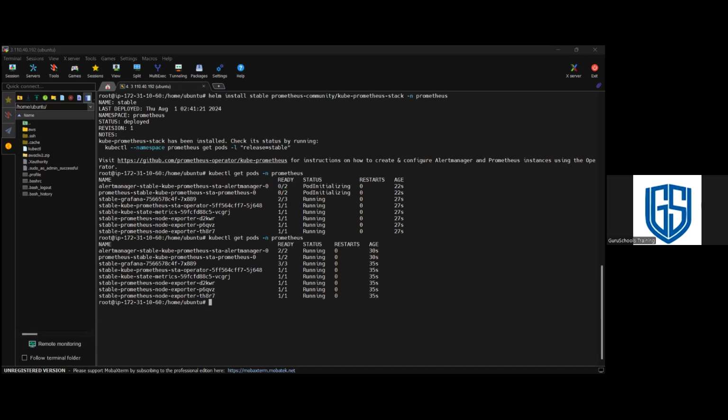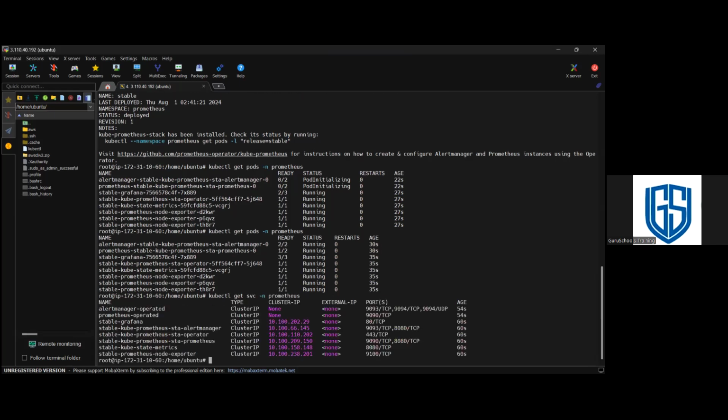Why we edit means we need an external connection to the Prometheus. So in this case, all the services, these are services for the Prometheus. All services are internally connected, not external. I mean, any of the services is not exposed to the outer world.